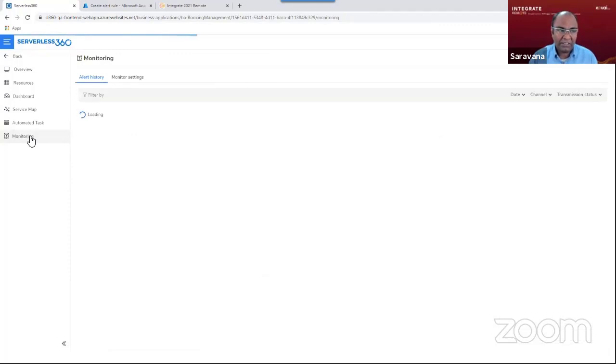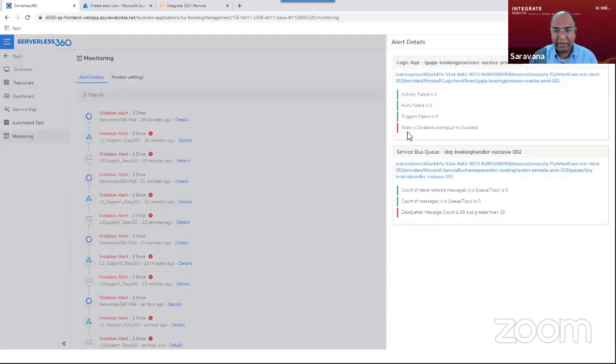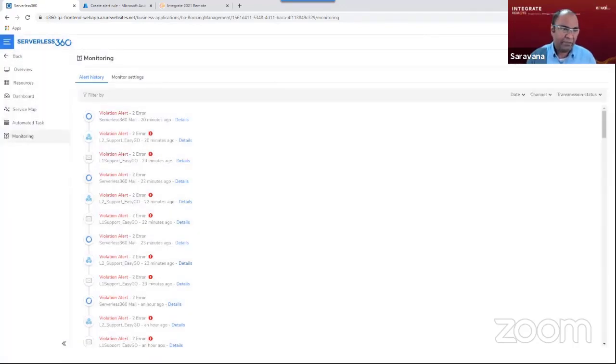You can go to the monitoring side and see the alert history within the context of that application. If things are failing, you can take a look at why. Maybe the number of dead letters in your queue is 10, which is greater than what you expect on a particular queue. It's a pretty straightforward process.